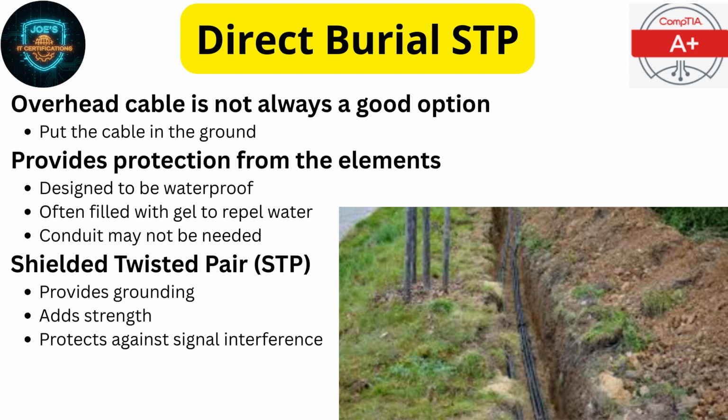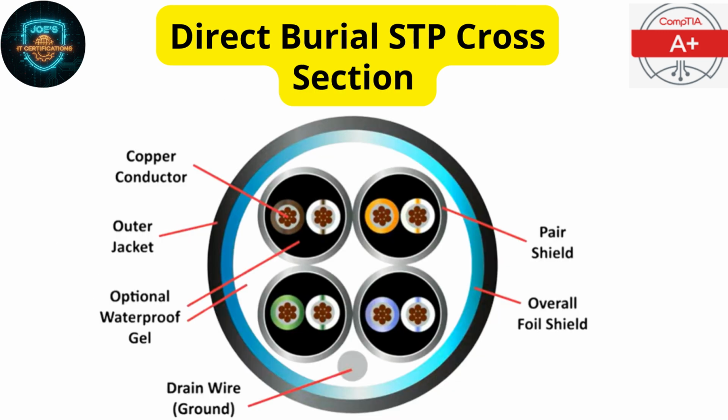These are usually shielded twisted pair cables, not only to help against interference, but we can also use that to help ground the cable. This also adds a bit of strength, especially if we're putting this cable in the ground without a conduit. Structurally, this looks very similar to a shielded Ethernet cable that you would use on the inside of a network. You have 4 different pairs of wires. We might also have a shield around all 4 of those pairs to help protect against interference.